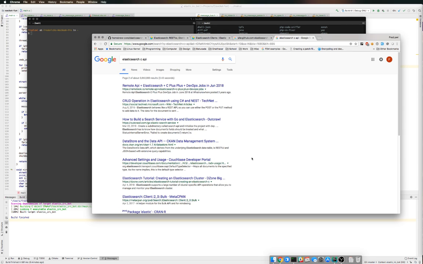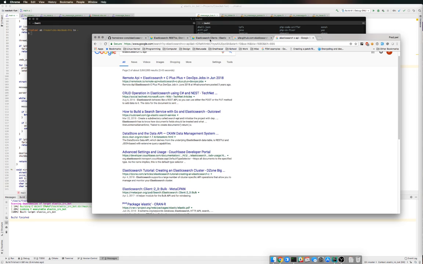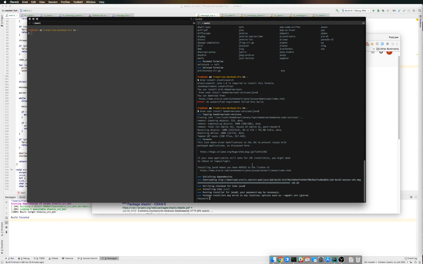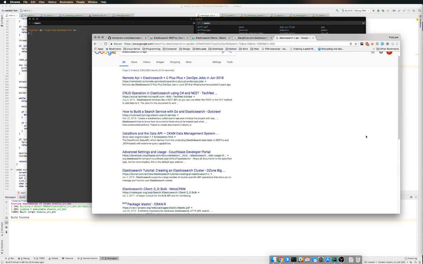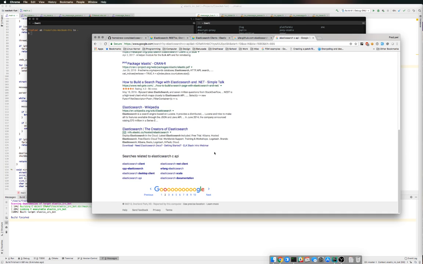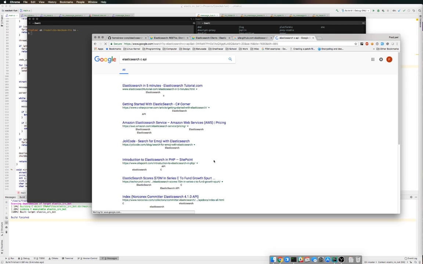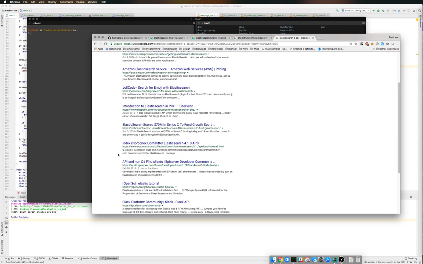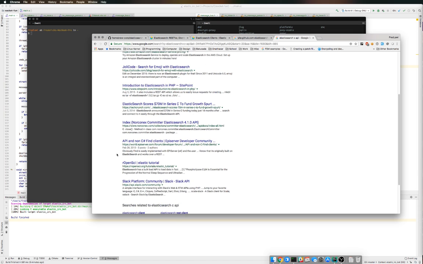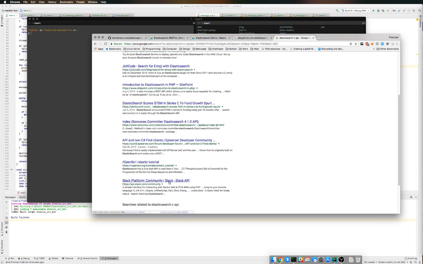I could just install curl. My computer does have curl installed on it. So I could use that to send JSON API requests directly to Elasticsearch. It would be nice if I could just use the socket. I'm pretty sure I could. You know what? I think I might.